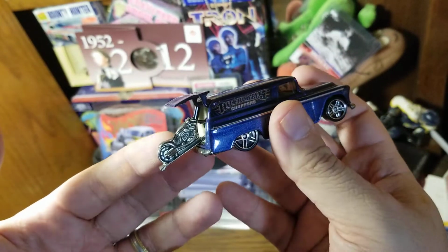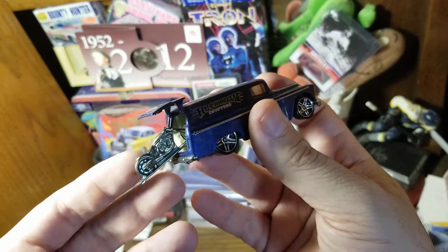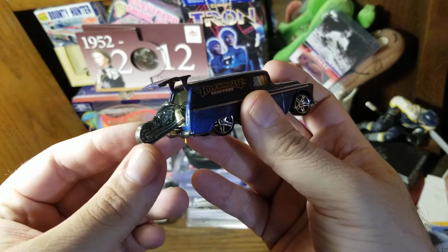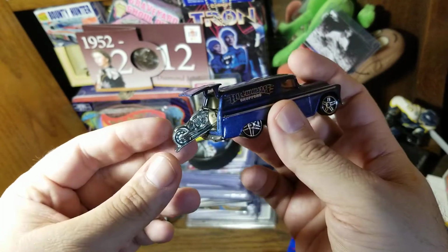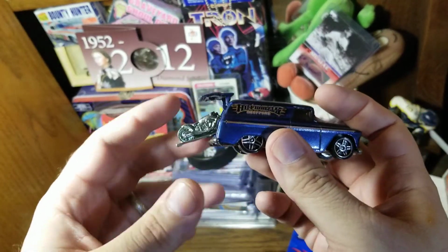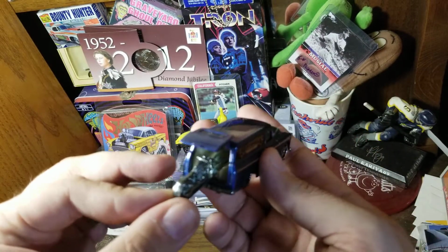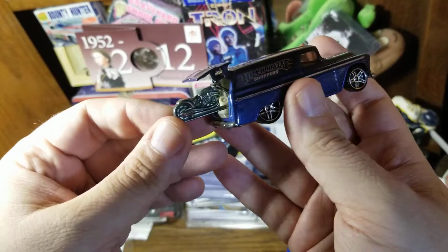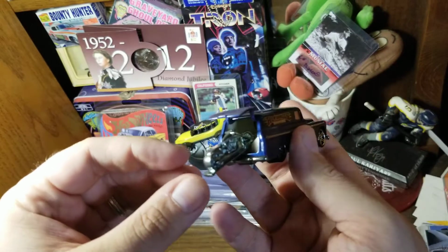I'm not aware of any other Hot Wheel that has a piece like this where there's actually another component on the inside, so we've got even more metal. This is one of the heaviest, perhaps the heaviest mainline car that they have ever produced. And I mentioned a moment ago how they eventually made it without the opening back door. Of course, if it doesn't have an opening door, they're not going to have a motorcycle in there either. But they even made this car for a while with the opening door, but without something that comes out of it. So that was probably a bummer when they started to do that.